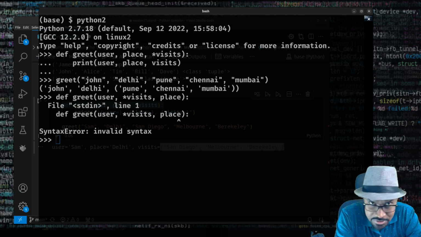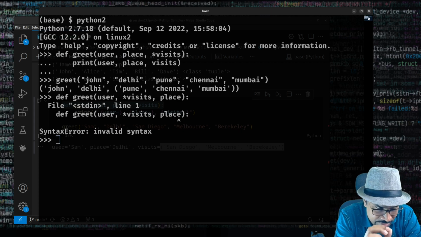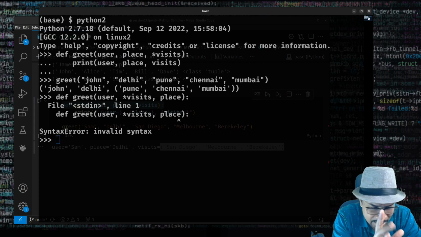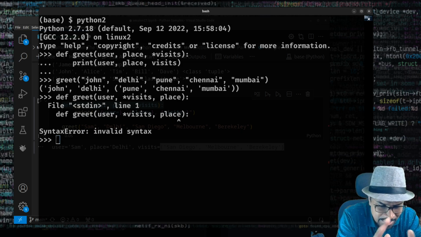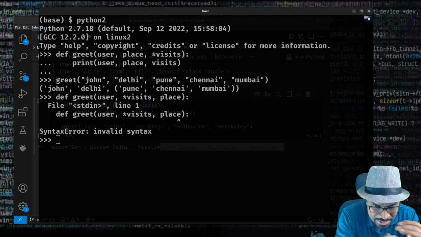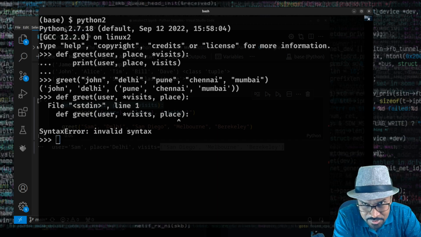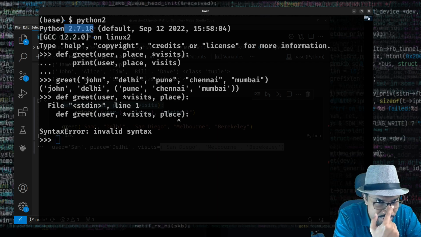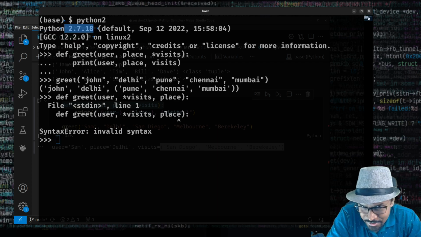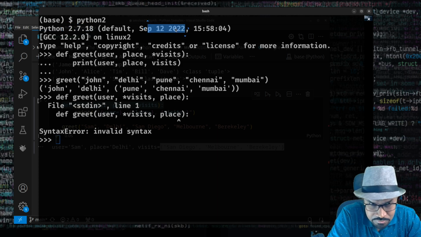This was a limitation on all versions of Python before Python 3.4. I need to check whether it's Python 3.4 or 3.3. We can just look up the change logs in the Python documentation, but I will tell you older versions of Python. If you get a syntax error for something like this, you are using a very old version of Python. And as you can see here, I'm using a very ancient version of Python. It's Python 2.7, though its last release was maintained in the year 2022. I'm not sure if they're still doing development on it. I heard that in 2020, this was marked as end of life.